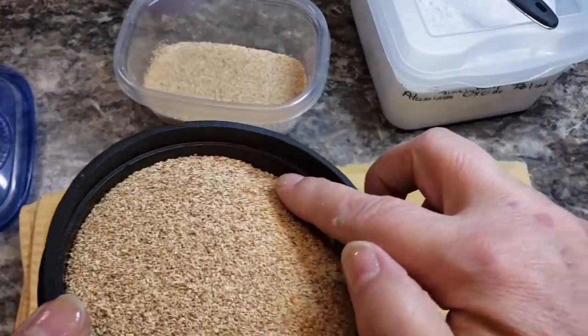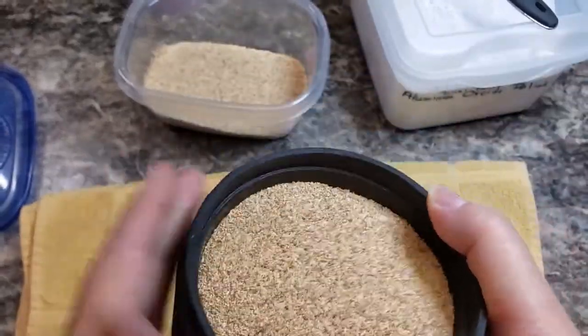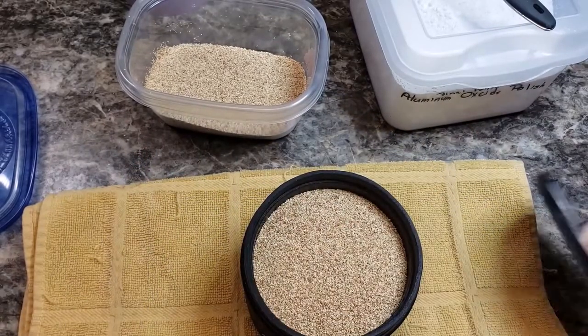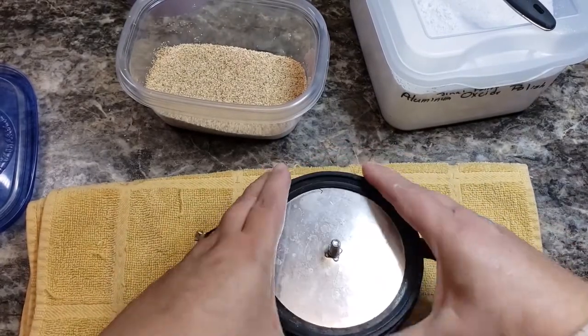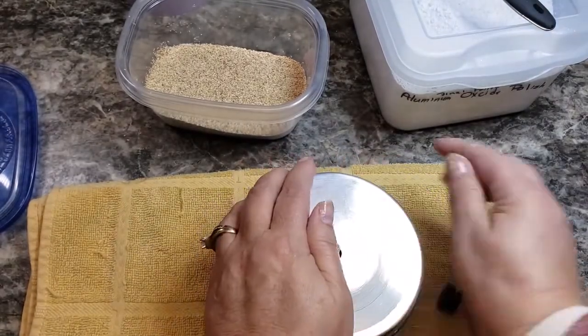Now you can see the lip rim here. Not quite to it, but it's full. Everything's covered. We're going to put our lid on our barrel. You don't have to worry about leaking because there's no water.